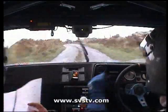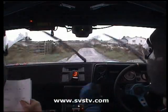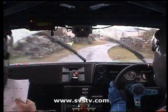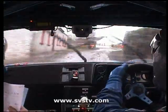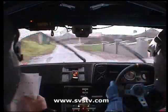100 out of it. Up into 5 right. 5 right's long up here. And to 5 left, and there's 5 left's coming slippy. It's all slippy now. 5 left, and to 5 left. And to 5 left again. And to 5 left again here.